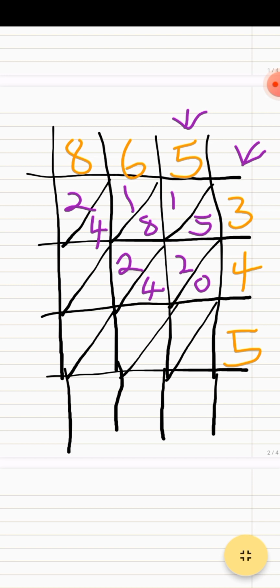We shall have 4 under the ones, and then 2 under the tens. We proceed. We have 8 times 4. That one will give us 32. We shall have 2 under the ones, and then 3 under the tens. Let's proceed, members. Let me hope we are following and we are on track.